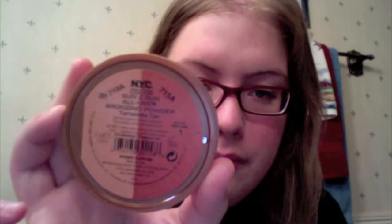And I'm going to grab my bronzer. This is NYC Sun to Sun in Terracotta Tan. I'm probably just going to stay with the lighter color because the dark one's kind of scary. You're going to want to take a big fluffy brush for this and go in the color that is more towards your skin tone. It's going to go on the cheeks and kind of go into the neck, blending the foundation and my neck together so that there's no line between my face and neck. And then right up on your temples, wherever the sun would naturally hit your face. I'm going to do that, and then of course down your nose. Very lightly, because you don't want to look orange or fake.